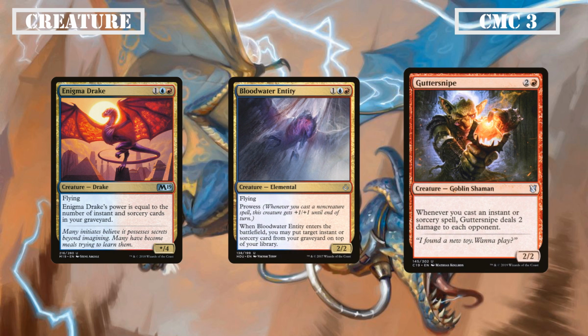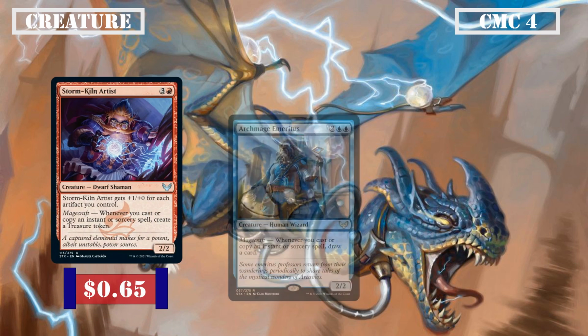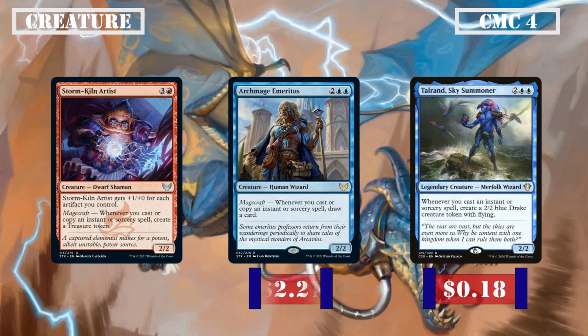Gutter Snipe is a 2/2 that burns all our opponents for 2 whenever we cast an instant or sorcery, making it the big brother of our other burn creatures, doubling the damage output that they put out to kill our opponents that much faster. The CMC 4 slot then brings us some more spells matter payoffs in the form of Stormkiln Artist, Archmage Emeritus, and Talrand, Sky Summoner.